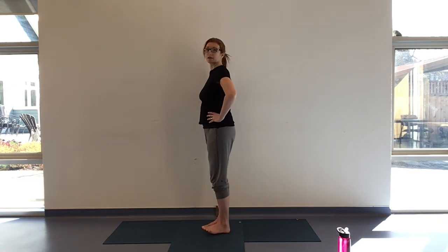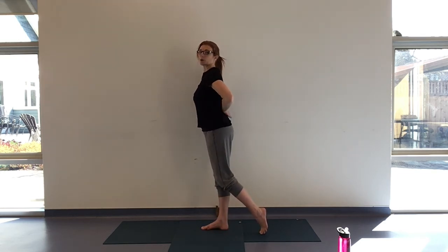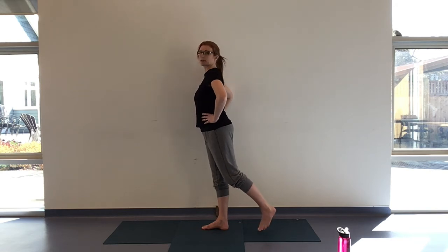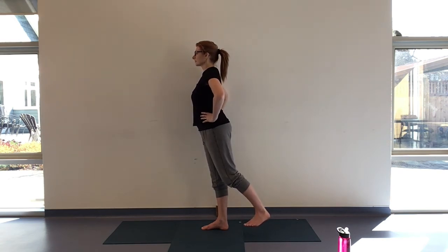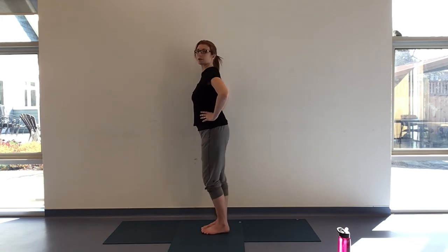Same thing on the other side — taking any support that you need. Rooting now into the left foot, taking that right leg back behind you without altering anything in the spine. Toes to the floor — great place to stay. Steady breath. Or we're lifting the toes, exhaling, tapping down. Option to lift and stay, upright in the body — pushing down through the left leg to lift through the crown of the head. If you feel wobbly, no big deal, rest when you need to. And then on an exhale we're taking the foot back down. Any movements you need in the hips go ahead — especially hula hooping through the hips.